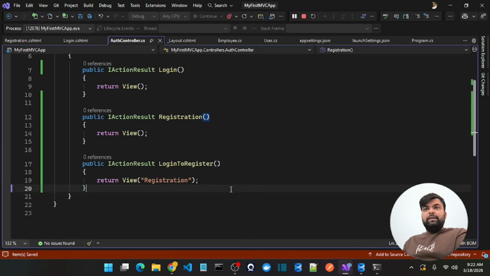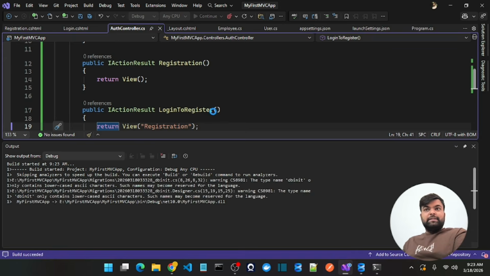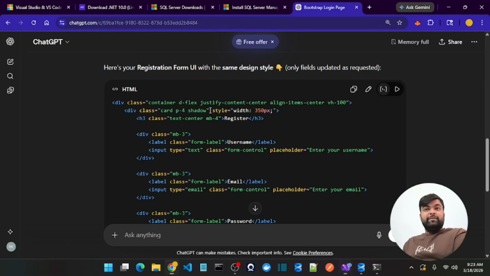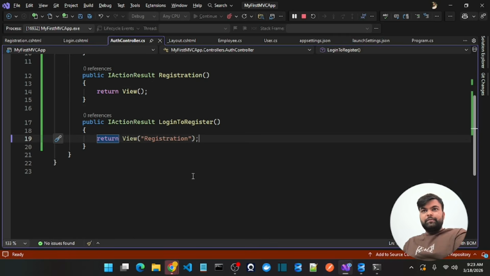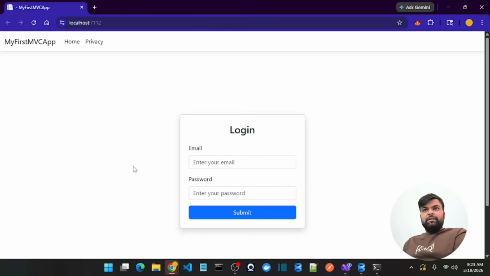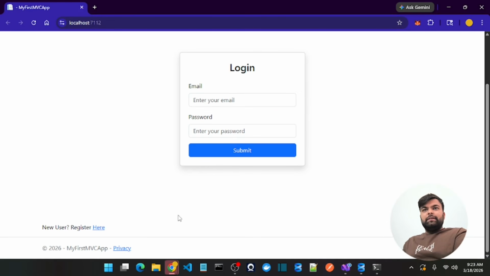Whenever I click on this button, it will redirect there and return me the view. So let's rerun this application and check whether it is working or not. Okay, we got the new user register here.